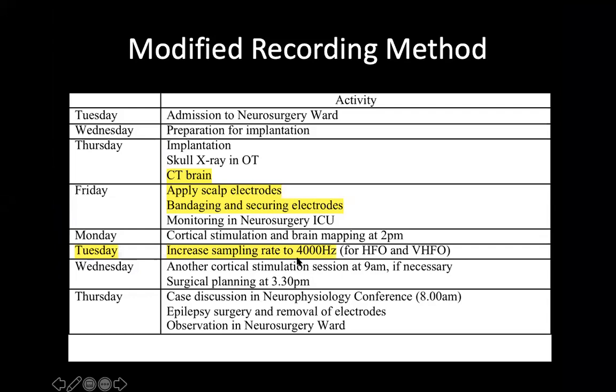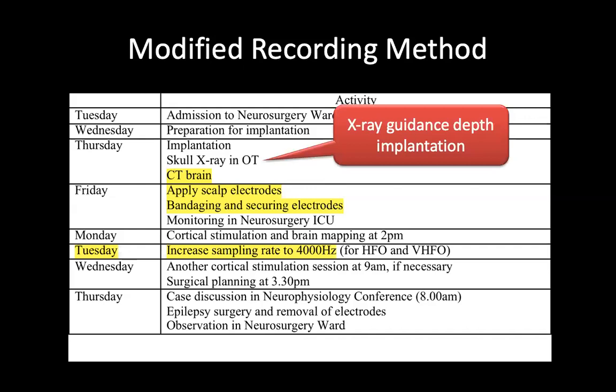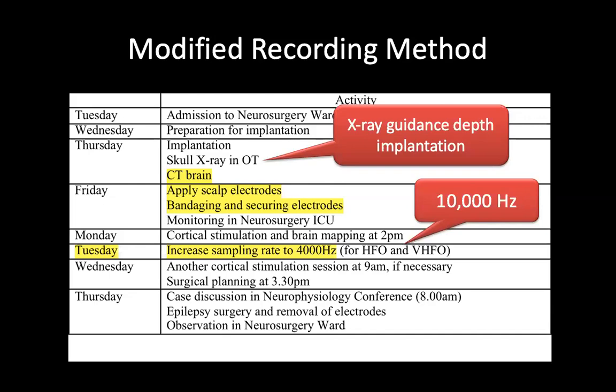We record at 4000 Hz, but we realized that recording at 4000 Hz for a full day requires a lot of computer storage space. Because of that, we now only do one hour of 4000 Hz recording. When seizures and ictal activities are more frequent, we increase the sampling rate to 4000 Hz for that one hour window. We also use X-ray to identify where our implantations are, for both subdural grids and depth electrodes. The 10,000 Hz capability is now available with a newer computer we obtained recently.